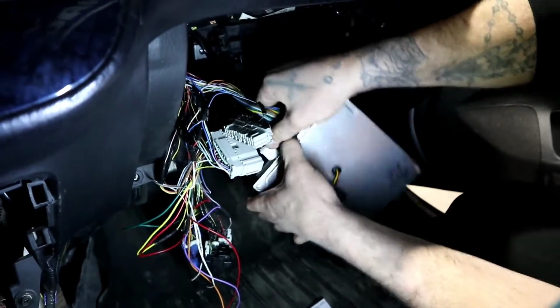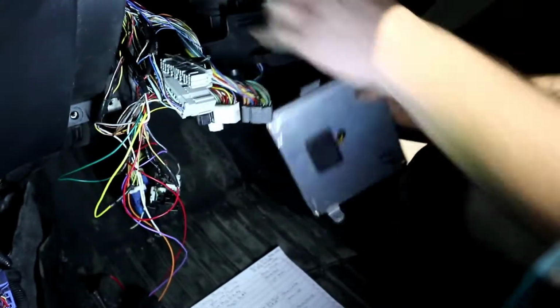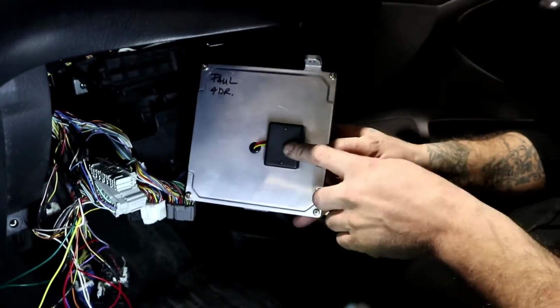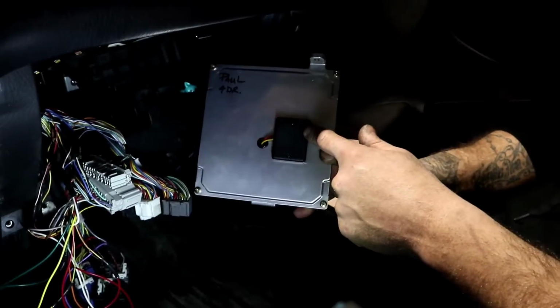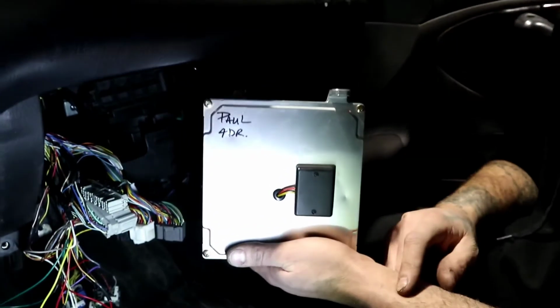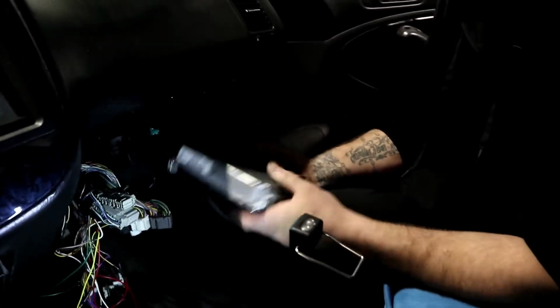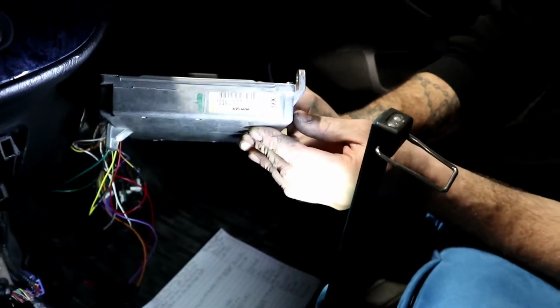Have you showed them what a demobilized ECU looks like? No, I don't think I have. All right, well, guys, this is what a demobilized ECU looks like. And this section right here is the demobilizer, from K20. Our buddy Ralph helped Paul install this for him. And this here is what enables us to start this bad boy and operate this vehicle. That's the ECU code that we're using. So we don't need this right now.